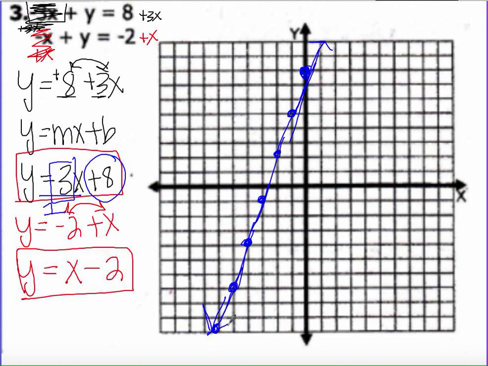The second one, I have to start at a negative 2 because that's my y-intercept. There's just an x. I know it's an understood 1 over an understood 1. So 1 over 1, so I can go up 1, right 1. And I could keep making dots this way, but I see the intersection is going to be back this way. So I need to go down 1 and back 1.